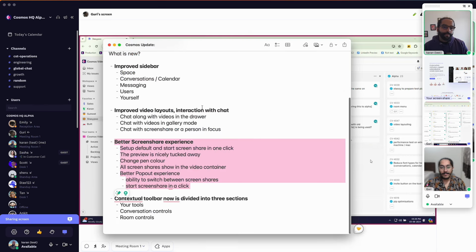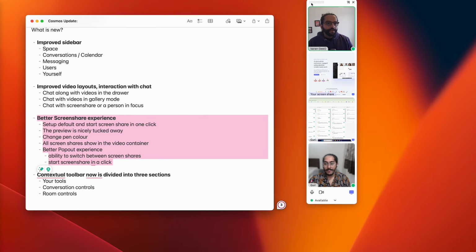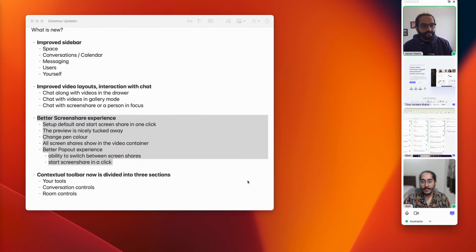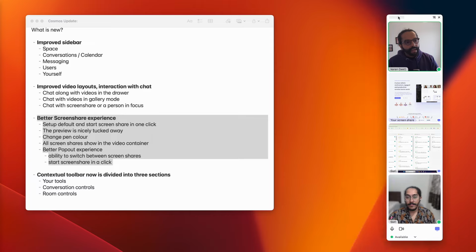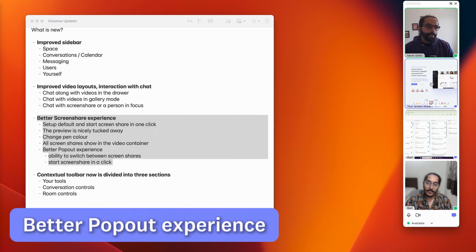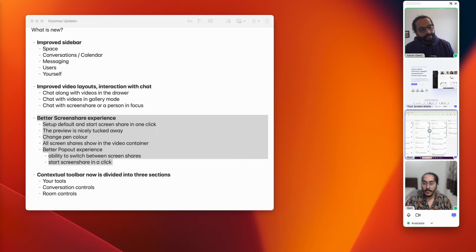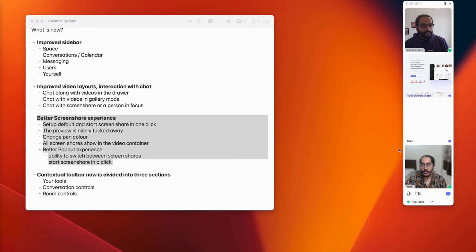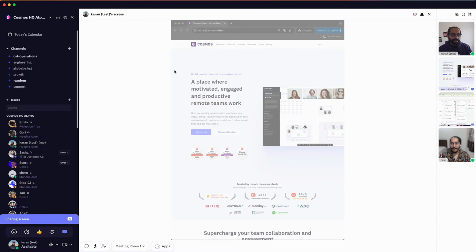Now, when we talk about screen sharing, we often use screen sharing while we are collaborating with our colleagues, or while we are collaborating or learning something together. So we often use Cosmos in the minimized mode with our desktop app, which basically has this pop-out experience. So what you notice in this video is that the screen share also is showing up in the pop-out. With this, what happens is that I can with one click go to my colleague's screen and see it. I can minimize it. I can see what screen I am sharing. I can even stop sharing my screen over here.